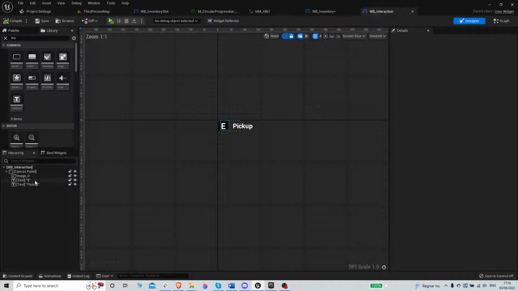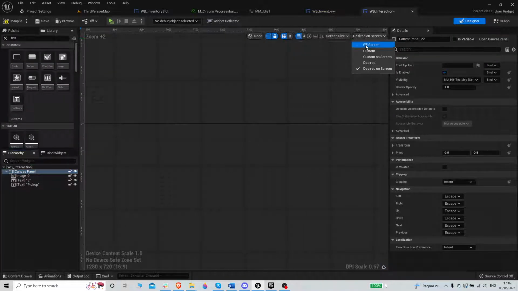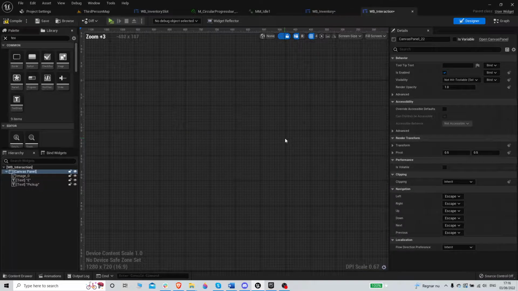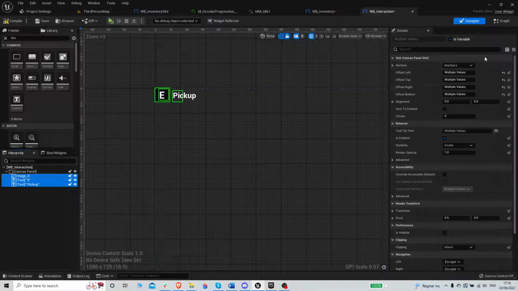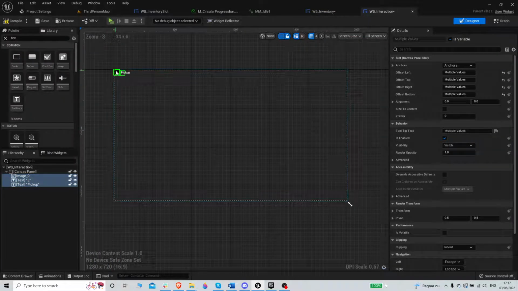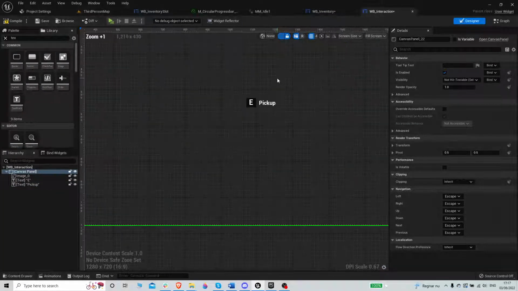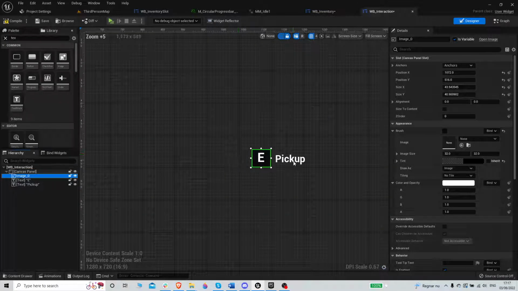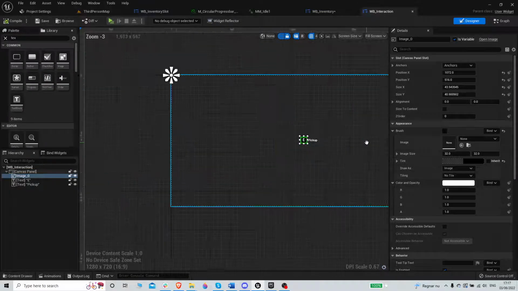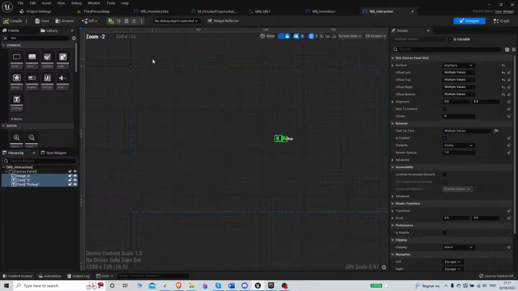And instead we're going to do fill screen, and we're just going to do the interaction as a separate widget, because we want to be able to create it without actually having the inventory open. So I'll just do it like this. Anchor it to the center of the screen. Here we go.